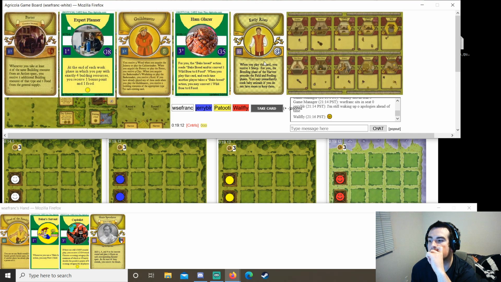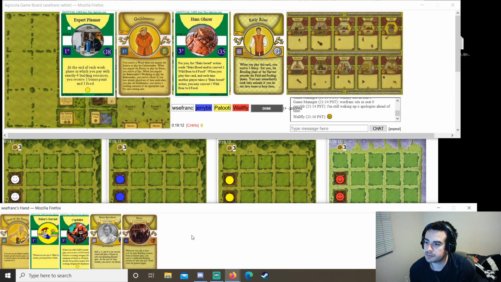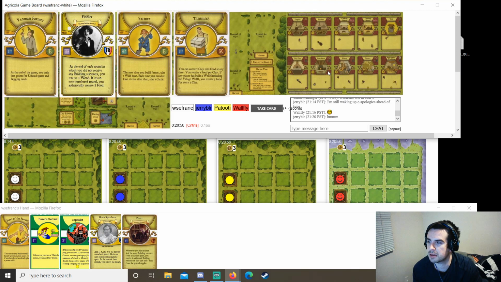I'm thinking about Ham Glazer a bit too, I guess, but no. I think I'm taking Porter here. Yeah, I'm going to try Porter here. This may be Expert Planner, like picking it here without knowing if my miners are going to have costs on them. My issue with Expert Planner here is that with Head of the Family, there are going to be rounds where I build and grow at the same time, and like I said with Expert Planner, I just think that's not an effect that I want.